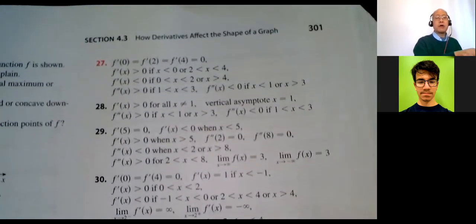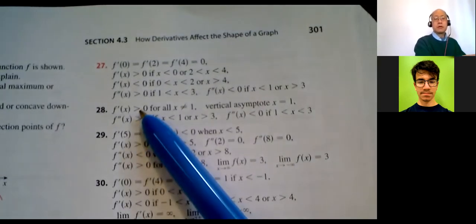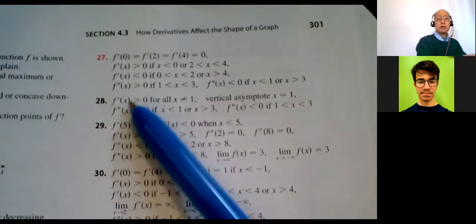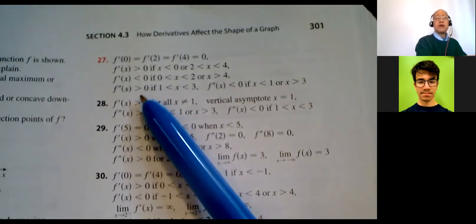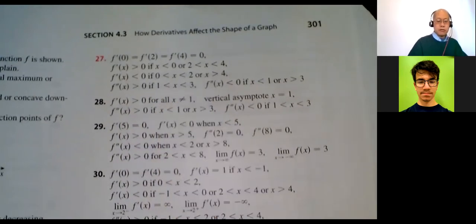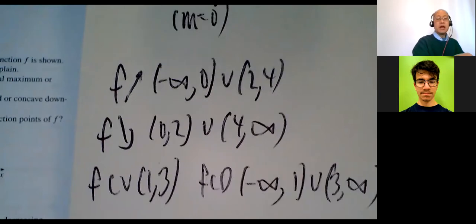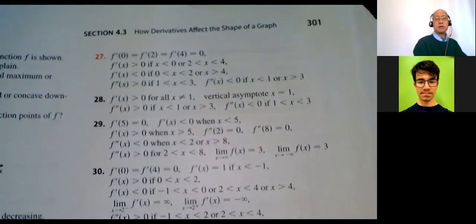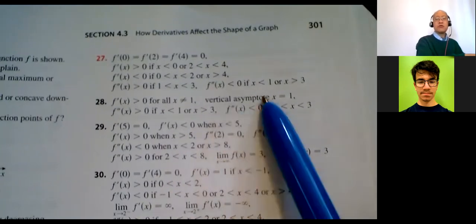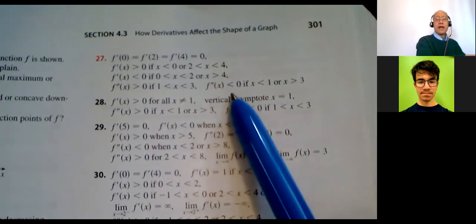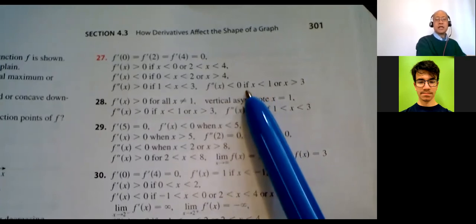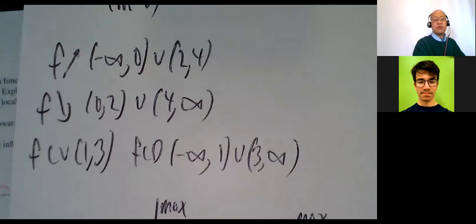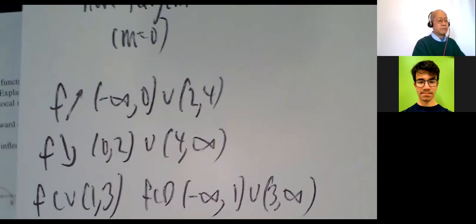And then it says something about double prime. Double prime, the second derivative, is concavity. So concave up between 1 and 3. F is concave up between 1 and 3. F is concave down if X is less than 1. Okay, double prime negative, concave down, if X is less than 1 or greater than 3. Negative infinity to 1, union 3 to infinity. Okay, so how do I put all those pieces together?